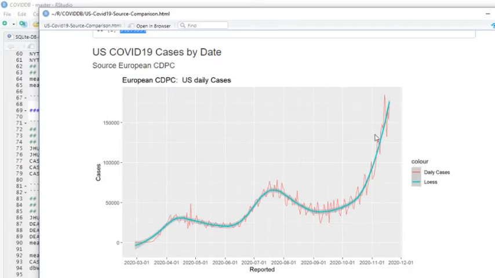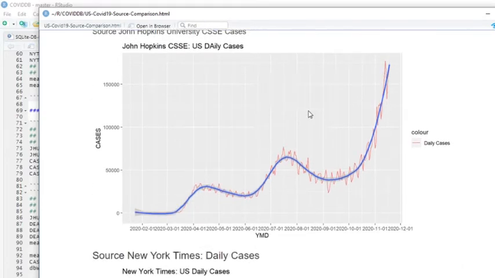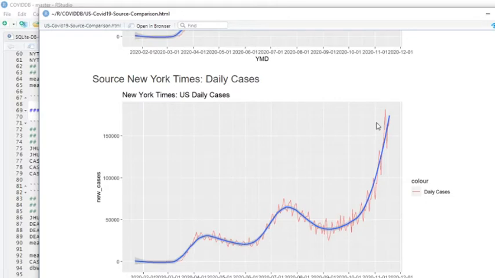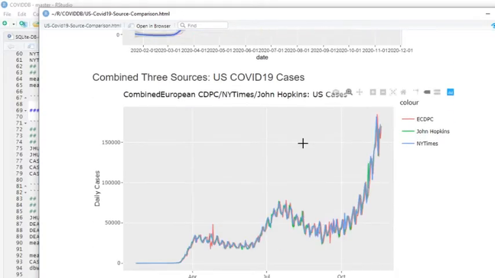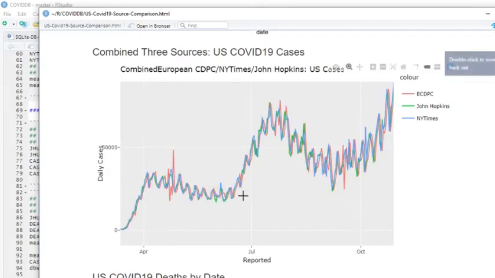Okay. So here's the U.S. data for the European Center for Disease Prevention and Control. You can see they basically look the same. A huge spike here in cases, and all the way across. Okay. Now we can look here at this. You do see a difference right there, 426.